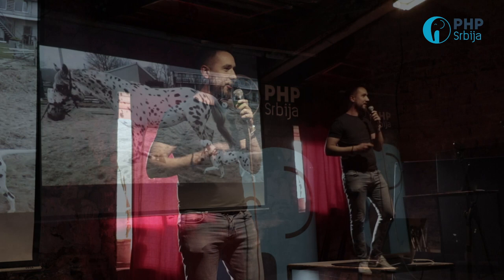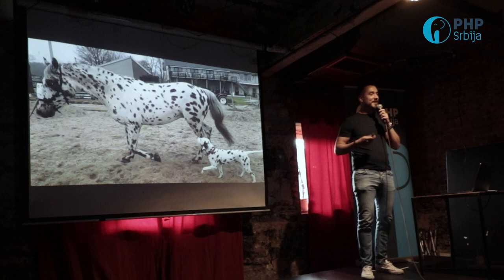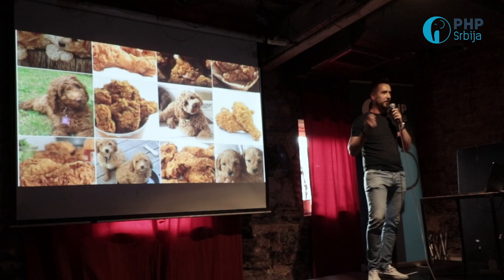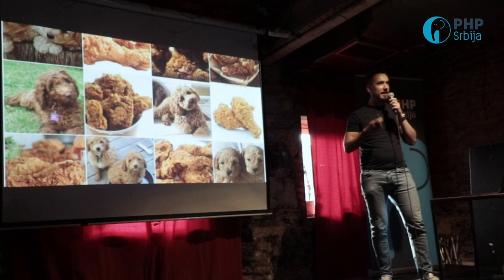But before we go into how it can be done in PHP, because it can be done, I'd like to point out something. I told you my newborn son has a bad mechanism for pattern matching, but it's not really about newborns. I would guess the average age here is between 25 and 35, probably a median of 30. But it takes some time to understand this, right? There is a dog and a horse in this image. Even though you're developed, you need some time to process what you're seeing. And don't get me started on what's a fried chicken and what's a puppy. It takes some focus to understand what you're looking at.